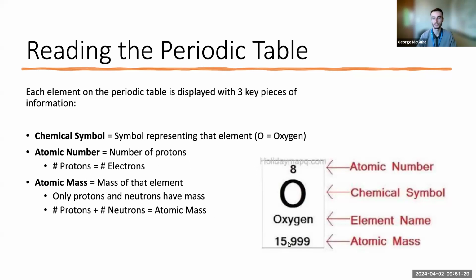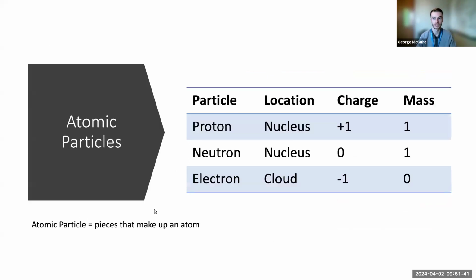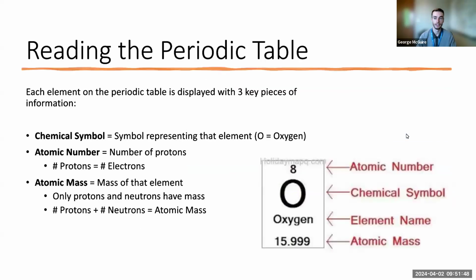Our third important piece of information is the atomic mass. This is always at the bottom. So for oxygen, we have a pretty nice atomic mass. It's atomic mass of 16. And this number is telling you the number of protons plus the number of neutrons. Right? Only protons and neutrons contribute to the mass of an atom. Electrons do not. So we know that oxygen carries a mass of 16 in its most common form, and we know that from its atomic number, it has 8 protons. We can also use that to determine how many neutrons. So in this case, 16 minus 8 would tell us there are also 8 neutrons in the nucleus of this atom.